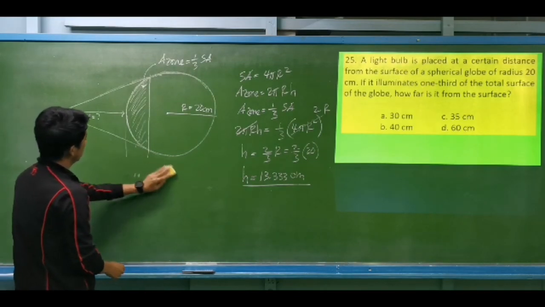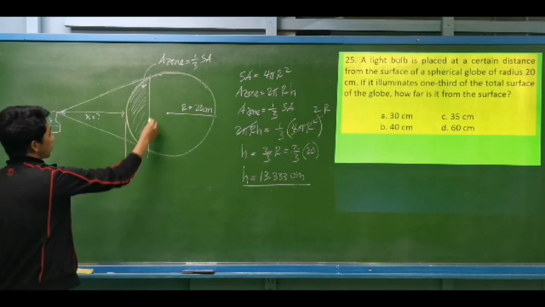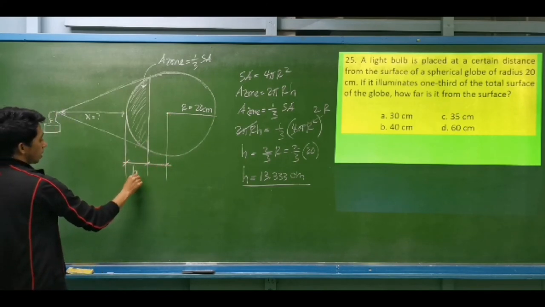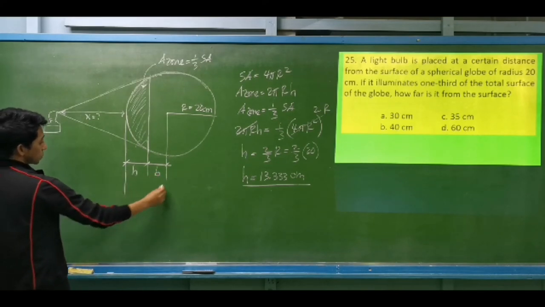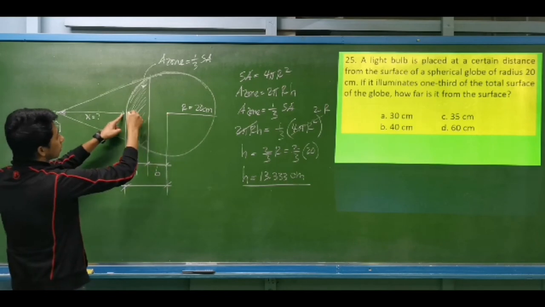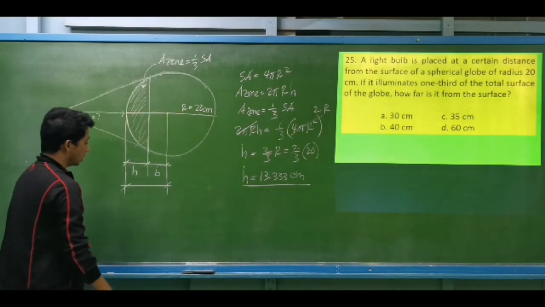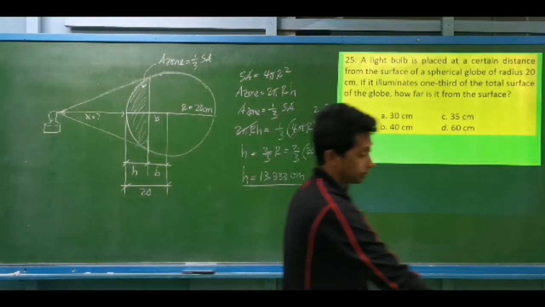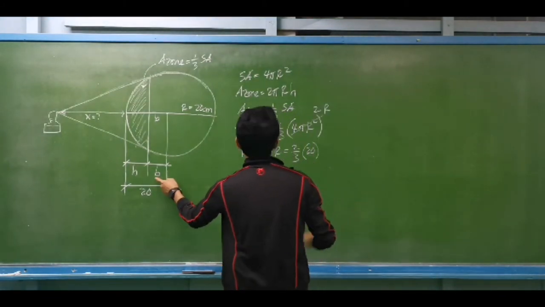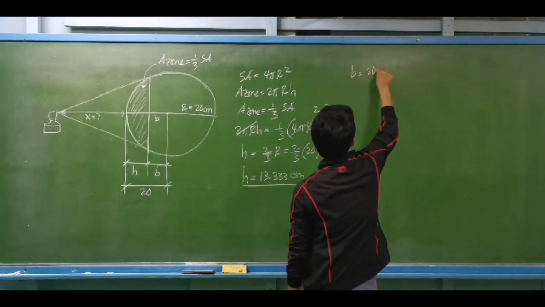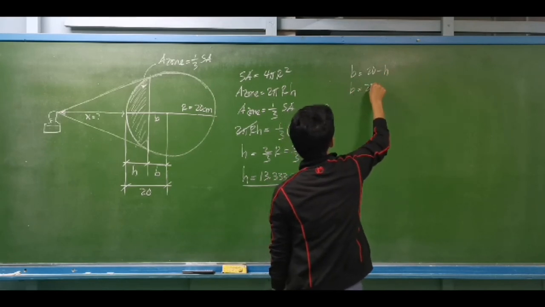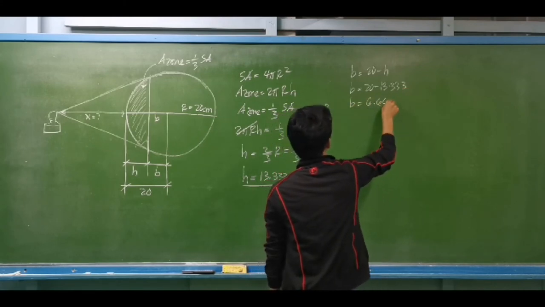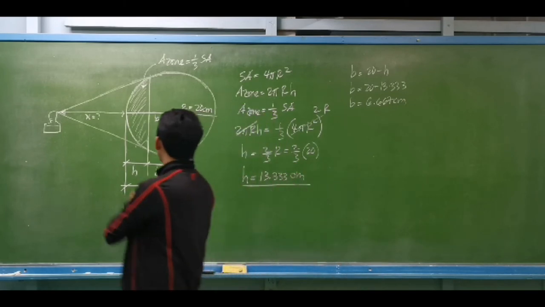Di ba, if this is 13.333, yung portion na to, yung may ilawan, makuha natin yung distance na to. So this is H, this is B. Di ba this is the same as the radius? Radius din ito, yung distance na yan, that is the same as 20. So 20 centimeters din yan. Makuha natin yung distance B. Ay, paano natin gawin yung distance B? Yung distance B is equal to 20 minus H. So yung B is equal to 20 minus 13.333. So yung distance B is equal to 6.667 cm.